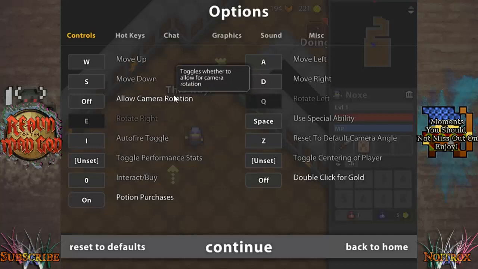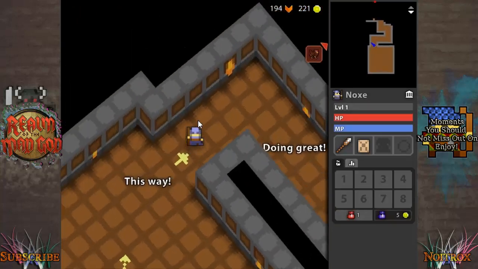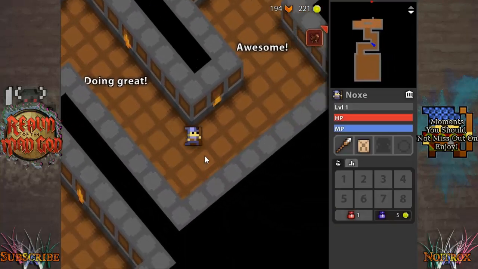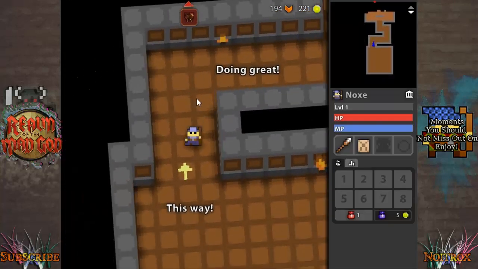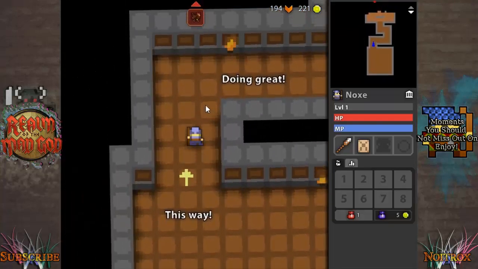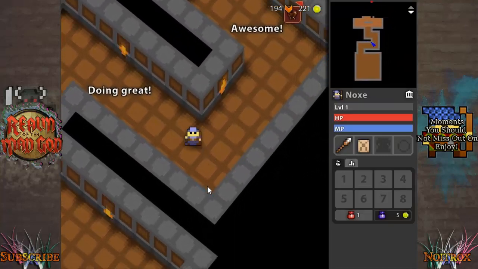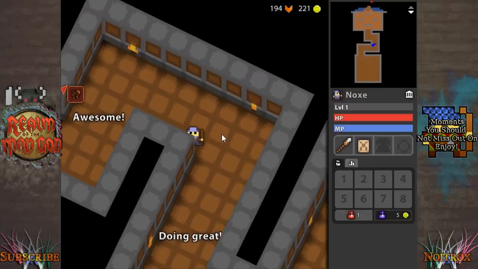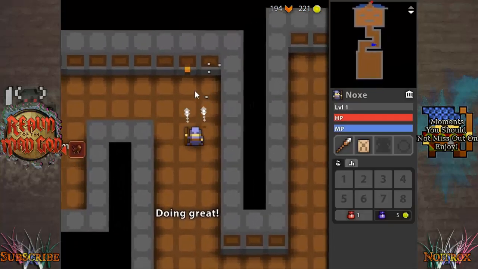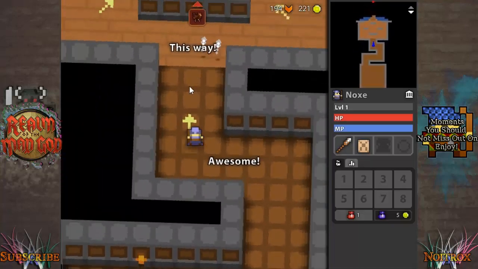So let's first of all allow camera rotation. It could be quite hard at the beginning, but when you get used to it, it's way better than playing like this. Because if there were a mob right here, and you get up here, and let's go like this, right? So there's a mob right here. It's hard to shoot down there, right? But if you're rotating, you can just shoot up and dodge like this. And up here, and the same goes for here and here.